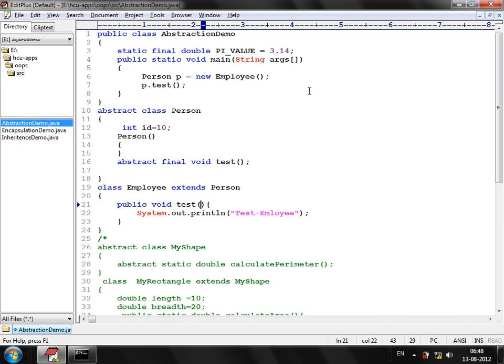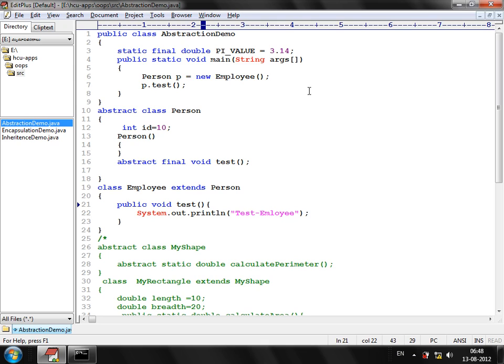Overriding is not possible for final methods. Then how can I implement test? See, if we go on making the classes abstract, there is no end. At one point of time, we should break the abstract and provide some concreteness. Lifelong, if you are abstract, it means nothing. There is no use.